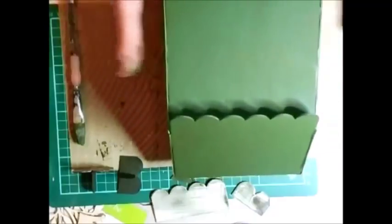Okay, so I've done those and I've repainted them up just so that they look neat. Because in the video last night that I showed, they weren't neat, but I was just putting it together to see if it worked. This is a lot better.